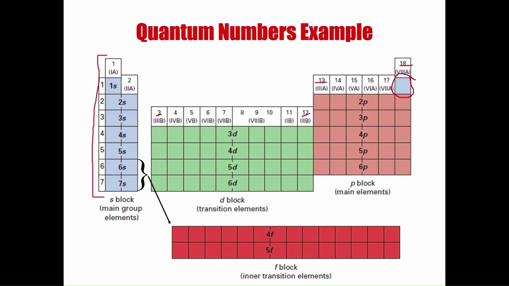And again, that's what we call it. We call this the d block, and we call this the s block. We call this the p block. And this, of course, would be the f block. And so we have the f block sandwiched in between the d block and the s block in periods 6 and 7. Now, I'm going to explain a little bit more about the f orbitals in the next lecture.